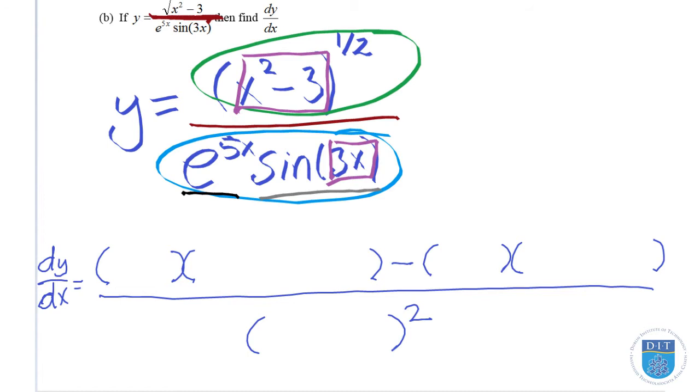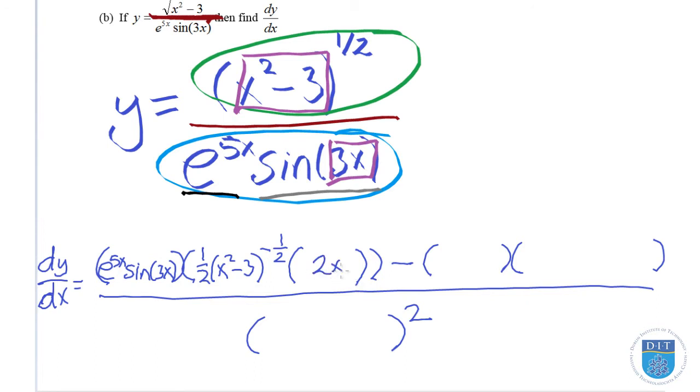Right, the bottom by the derivative of the top. There's the bottom, and it's going to be put in there: e to the 5x by sine of 3x. The derivative of the top is box to the power: take the power down, take one off the power, just leaving the box as it is. As we saw 2 minutes ago, that's minus a half, and when we take one off, minus a half. Open up a bracket and differentiate the box, that's just 2x.